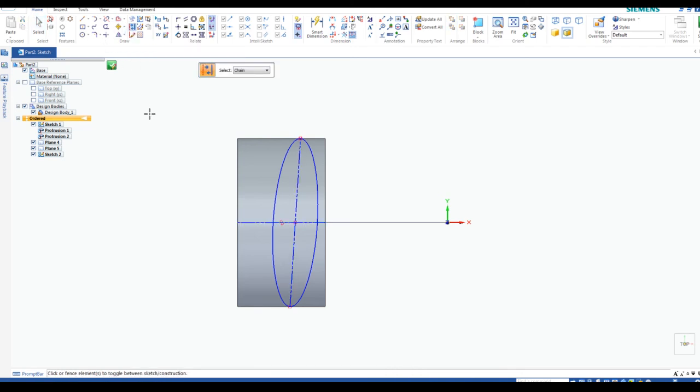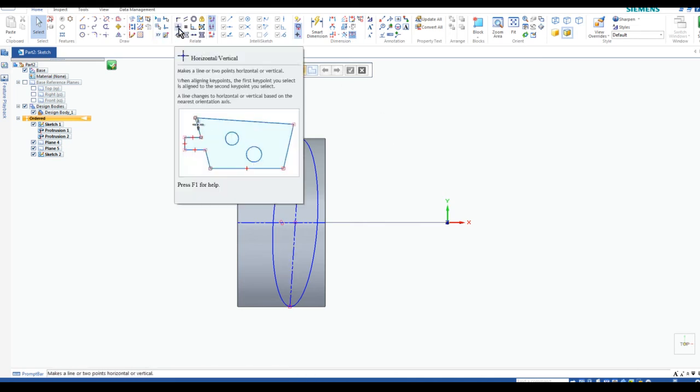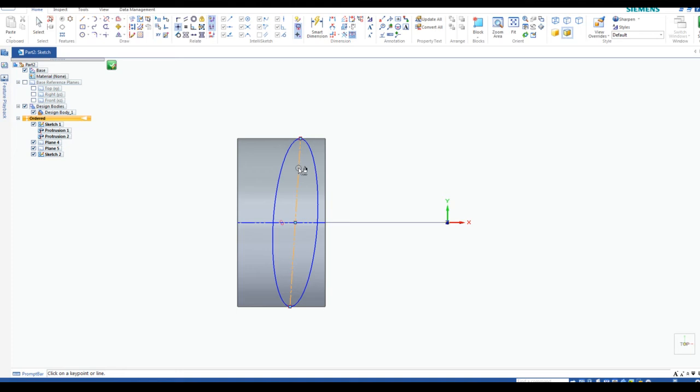Click, and now I have those two construction lines. Now the reason I wanted to put this is that I'm going to use my horizontal vertical constraint to force this to be absolutely straight, like that. Okay, so now that ellipse is exactly where it's supposed to be, approximately, and it is perfectly straight.